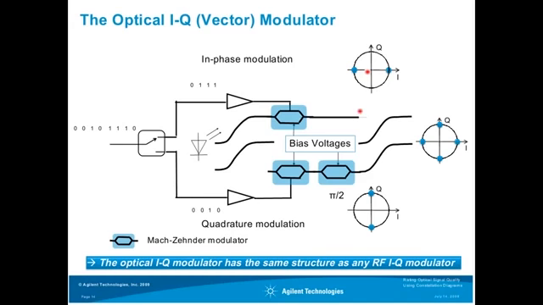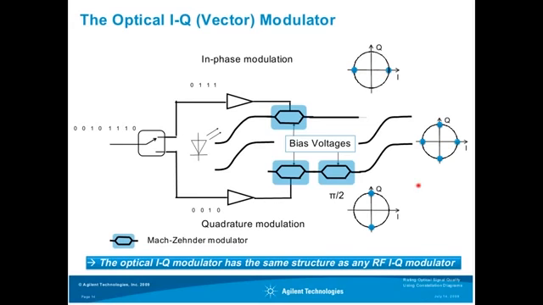So then we have again in the in-phase path here our constellation diagram that we all know, and in the quadrature part we have the 90-degree rotated constellation. And at the output of the transmitter, again, we have the sum of these 2 constellation diagrams representing 4 points in the constellation diagram.